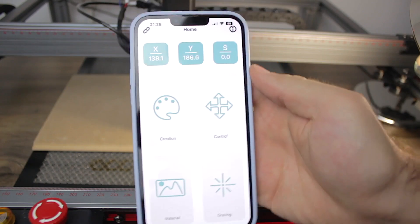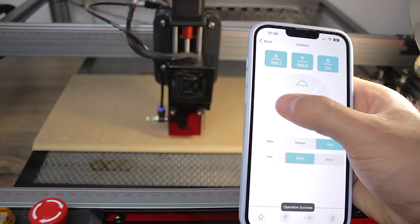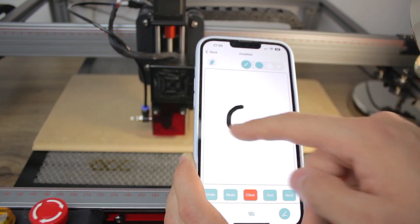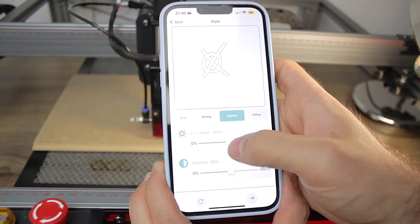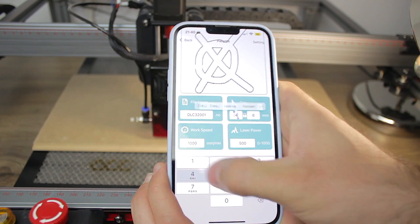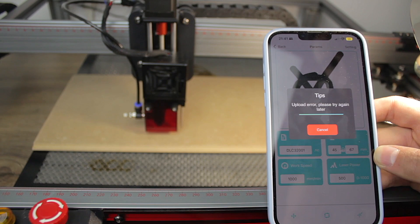Now that we have tested a lot of materials, it's time to get it working with the phone app. After configuring everything and connecting to Wi-Fi, the app is already connected. We can move the laser module and choose from a set of materials for different engravings. You can even create your own drawings to engrave. I'm going to quickly sketch a symbol to check out how it works. After finishing the drawing, we'll choose from the different options, connect the machine, set the size, laser speed and power, frame the engraving work, and click Start.